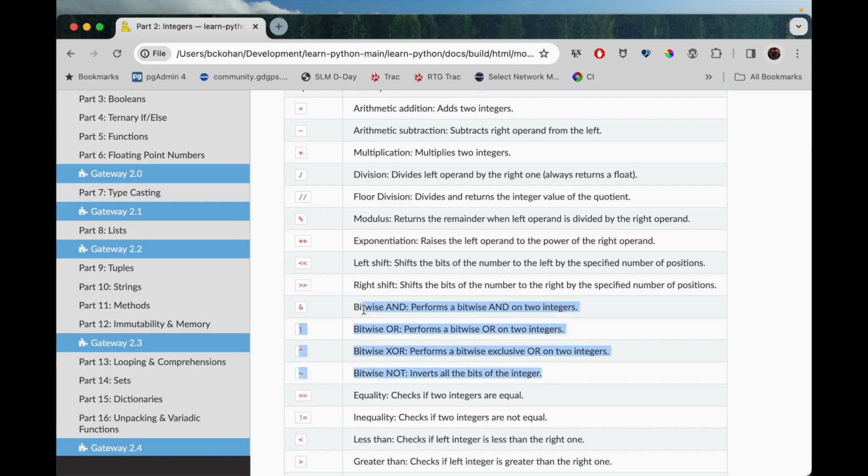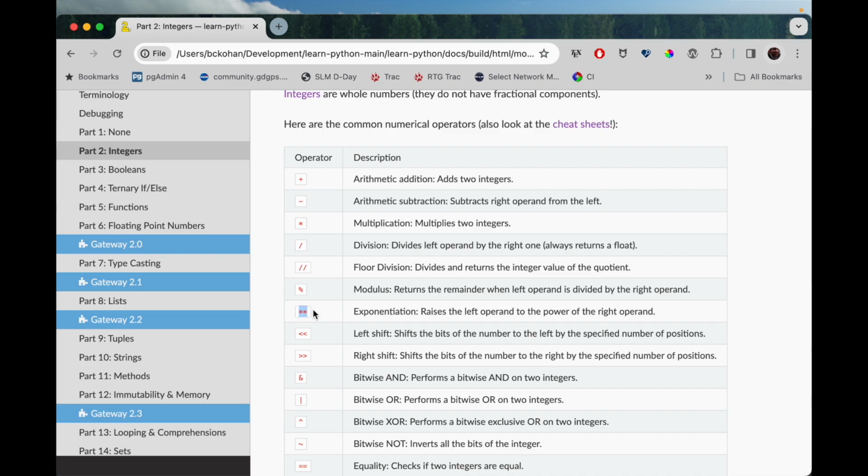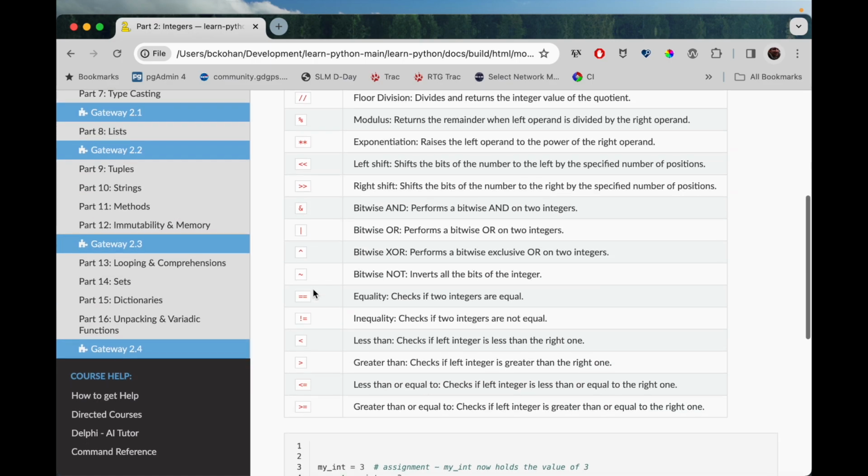These in the middle here are bitwise operators. An integer in memory is a number of bits, and these operators will operate on those bits. Occasionally you might have a need for bitwise operations, but mostly this is going to be pretty rare that you have to think about. We also have exponentiation, and then this modulus operator we'll talk about briefly.